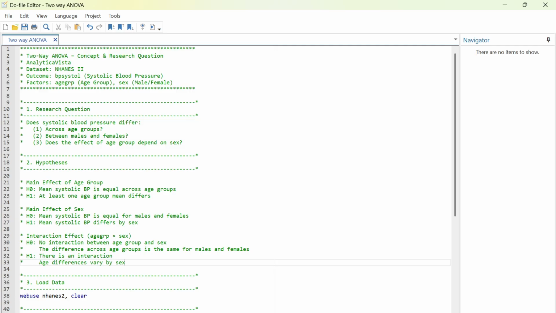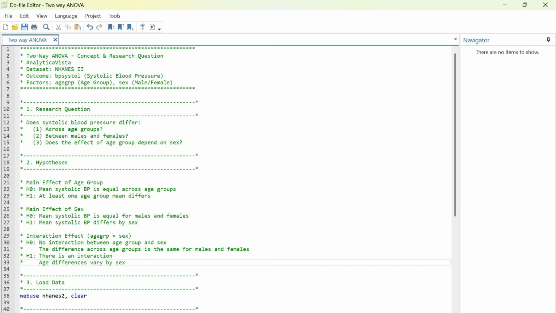As the name suggests, Two-Way ANOVA is basically adding two factor variables instead of one. So in one-way ANOVA, we added one factor variable. In this case, we are adding two, and how they interact is the main interesting point of Two-Way ANOVA. That's the main concept of Two-Way ANOVA, basically. So interaction-wise, as we have given this example, BP systole increases with age, and how that pattern varies by sex or any other factor variable you add. So that is the main concept of Two-Way ANOVA.